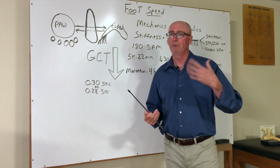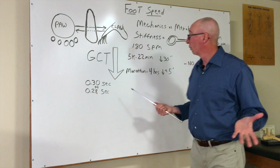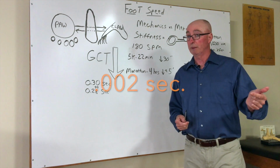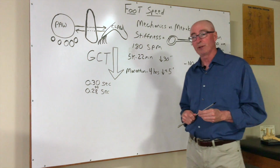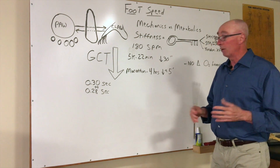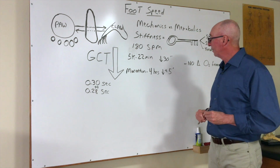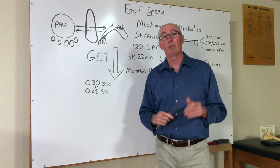I did a little bit of quick math, and I wanted to give you a simple example. If we have a 5K runner who is running the 5K in 22 minutes, just an arbitrary figure, and you do the math, for every minute we have 180 strikes. If we can decrease that runner's ground contact time by 2 hundredths of a second, 0.02, for each step, he or she will run 30 seconds faster for the 5K with no change in fitness or conditioning level. I think that's astounding. In the example of the marathon, again being arbitrary, a 4-hour marathoner can decrease their time almost 5 minutes, 4 minutes and 48 seconds. That's a significant change in time, simply by harnessing the claw to paw relationship the way the foot is designed to do.